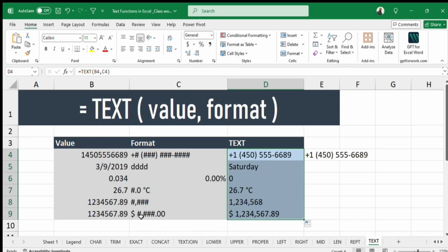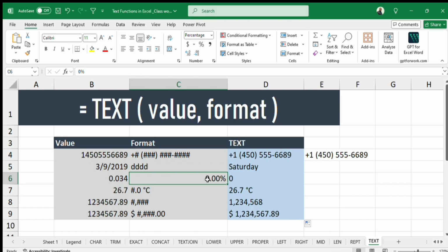You can see for the money and this number, this is a temperature reading, and this percentage, you see that, oh sorry, this was supposed to go inside. So yes, you can format this in the way you want it. So yeah, there's an error there, but you can format it in the way you want it. So this is all what we have on the TEXT function in Excel. Now there are many text functions in Excel depending on what you are doing. However, following this format, following what we have done, you should be able to apply that knowledge to whatever function you meet going forward.